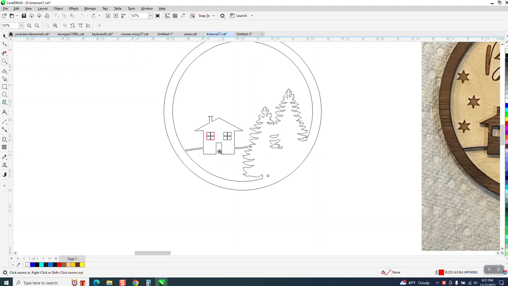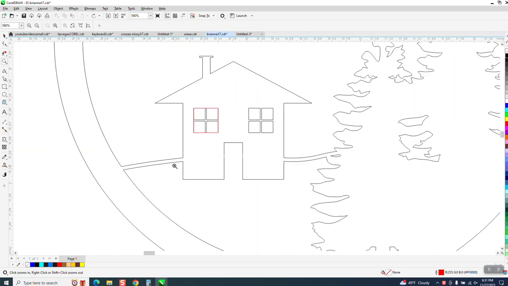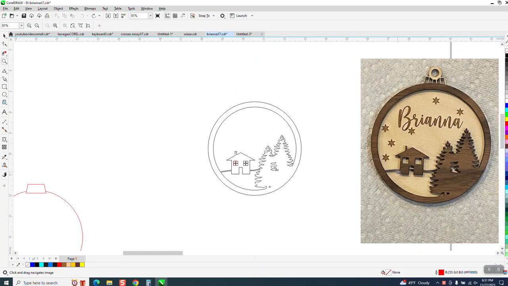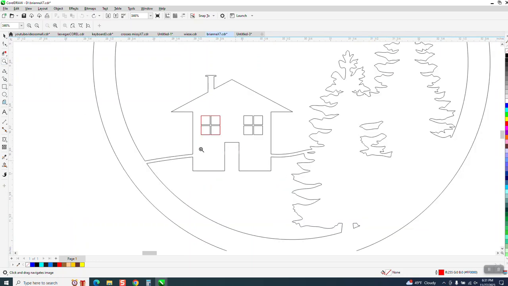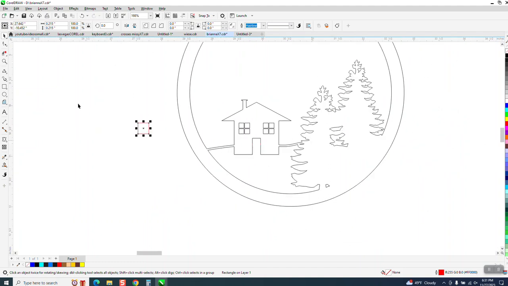I've already deleted the line, but I just added some lines and cut it out. And also the road is real thin. Now, even sanding it, it worked, but I'd suggest making the road a little bit thicker, and I'll do that also. So I've already made a window the size of my other windows, and I'm going to take my nudge factor and set it on 1 inch, and nudge that window out of the way. Now what I'm going to do is make the windows bigger.